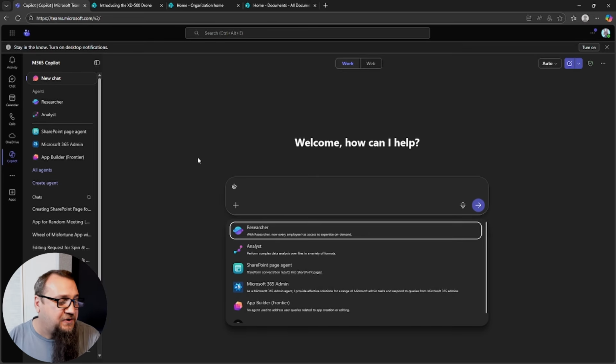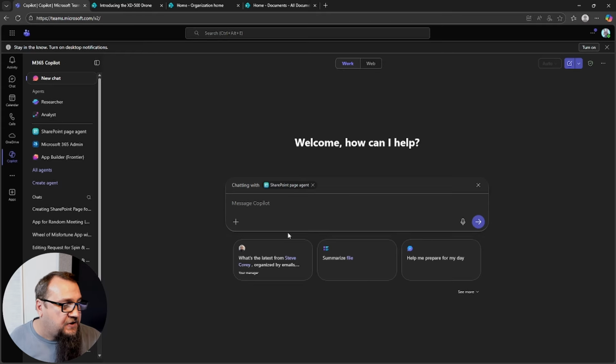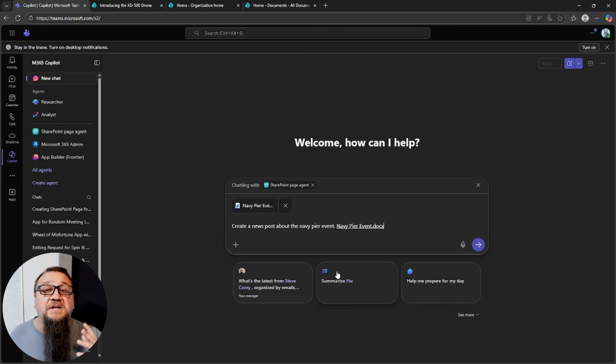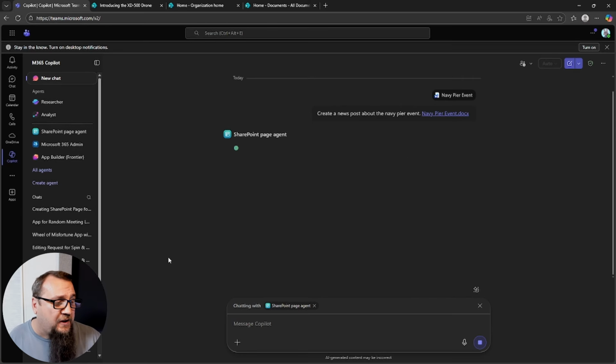I can mention the SharePoint page agent, and it's automatically going to bring that agent into the conversation. Now I can say, create a news post about the Navy Pier event. And then I'll add in another document about the Navy Pier event. So similar, I don't even have to put in a lot of details. I'm just wanting to show you how this could work as well.